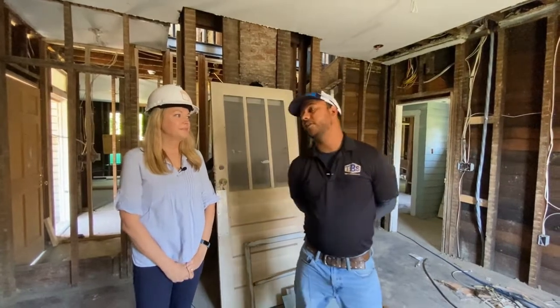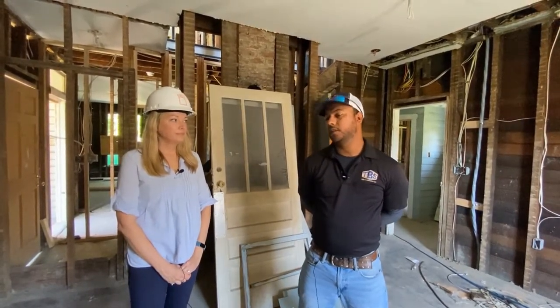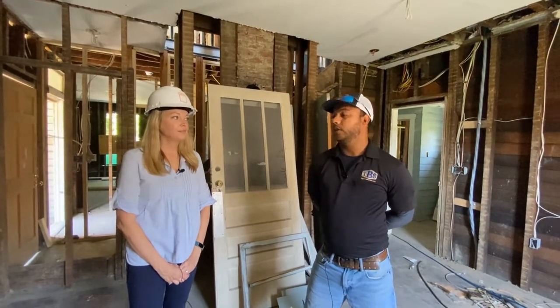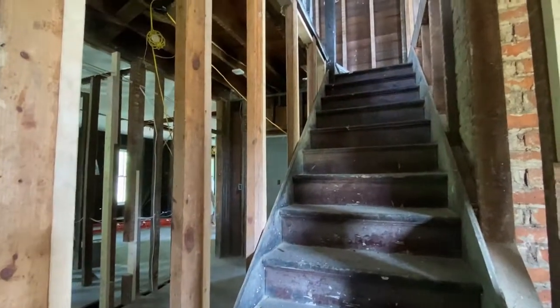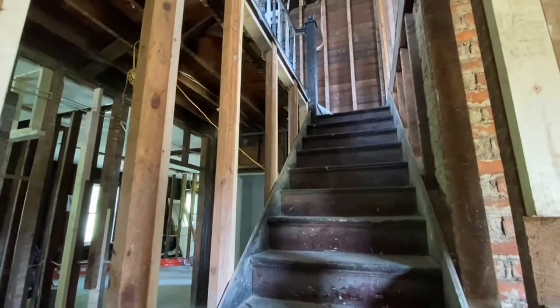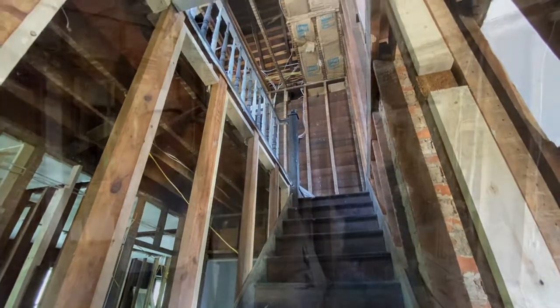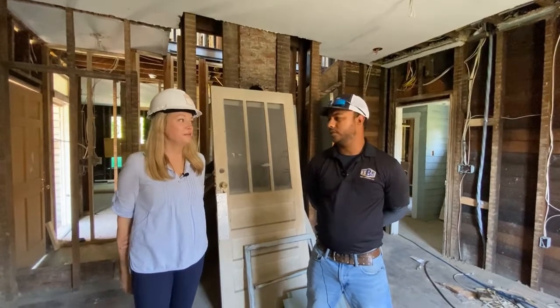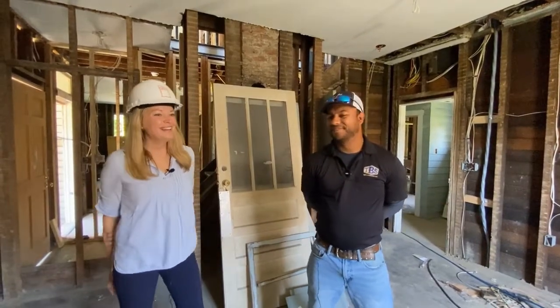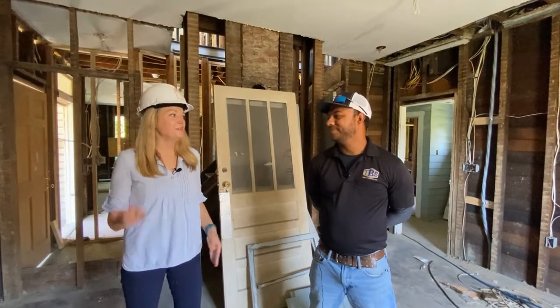Well, it's definitely different. I think when you come into a home like this, you find a lot of stuff that you don't see otherwise. Some of the framing here is quite different. Like, the framing in this house in particular is one version on the bottom and another version on the top, right? That's correct. It's actually balloon framed in some areas, whereas it's not in others. That's very rare. Very unusual. Our houses tend to have kind of a theme of very unusual finds once you dig deep into them.